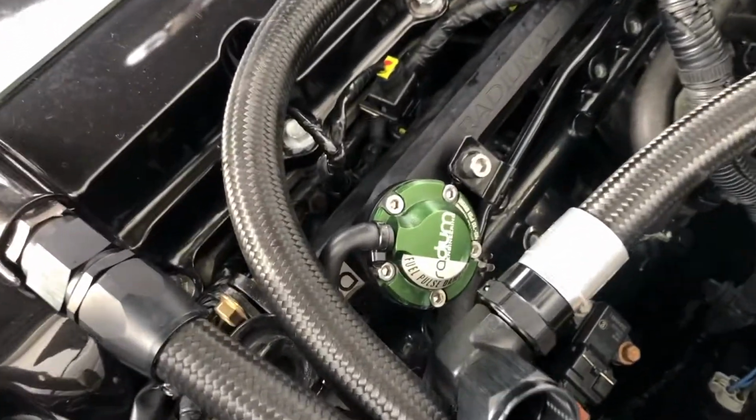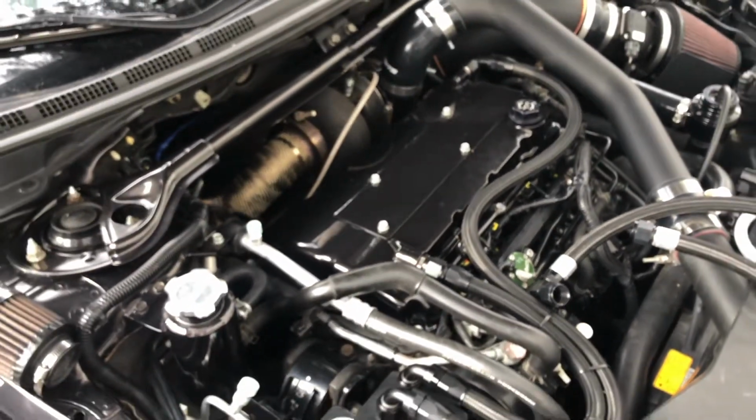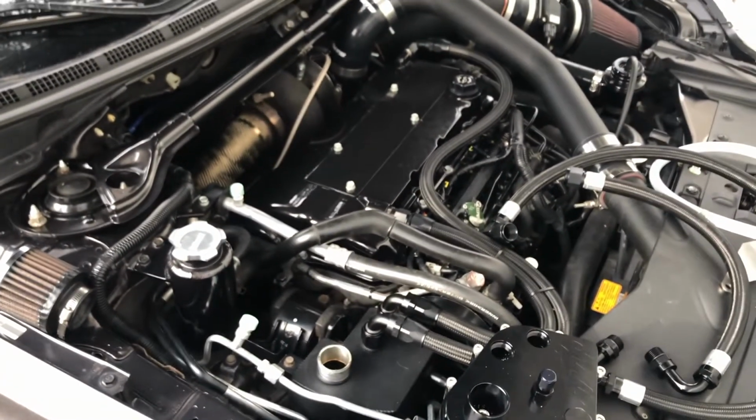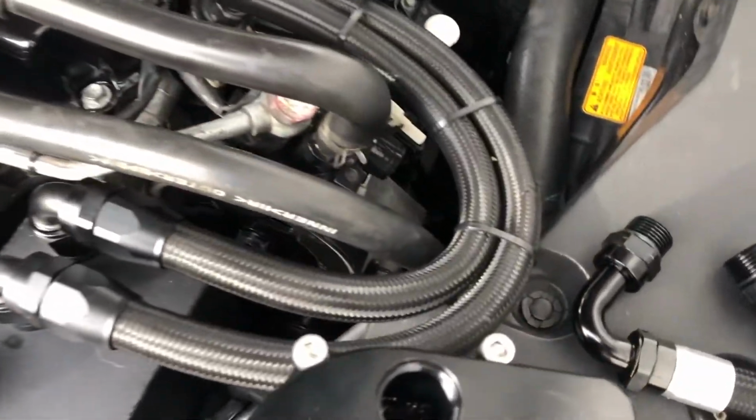Now, short of the Radium fuel pulse dampener, as you can see, everything in my engine bay is basically black. So to me, I'm going to prefer the Driven Fab just because it is all black. Just for the theme I'm going for. Again, this is all personal preference. The fittings all seem to be high quality on both kits.